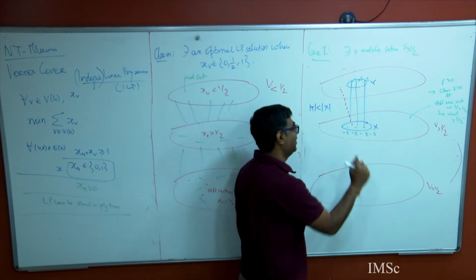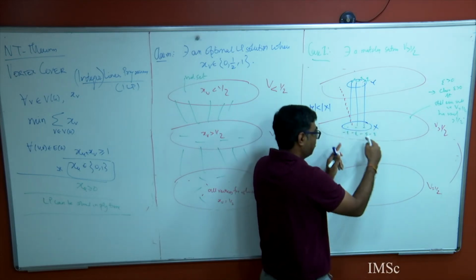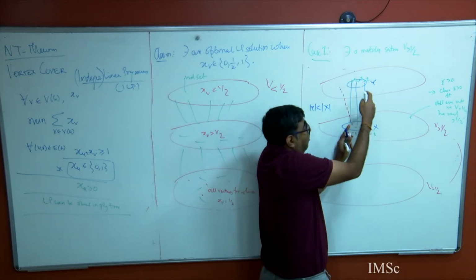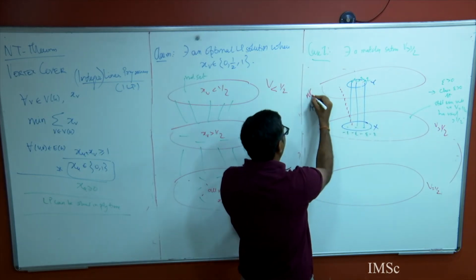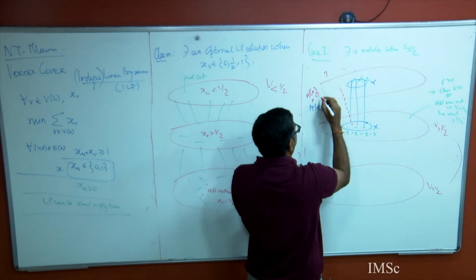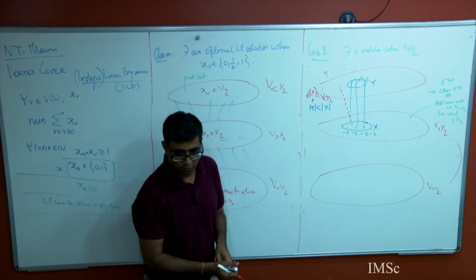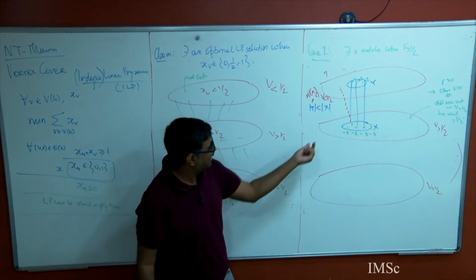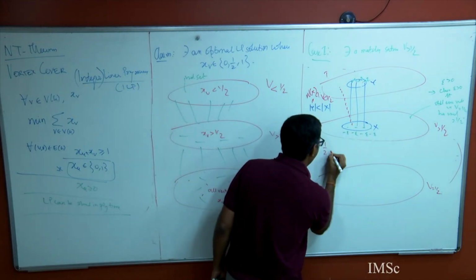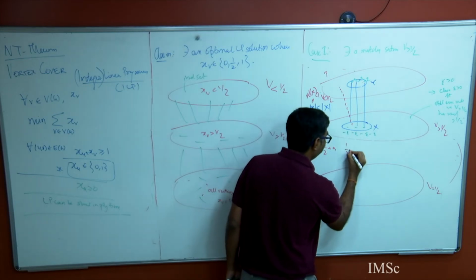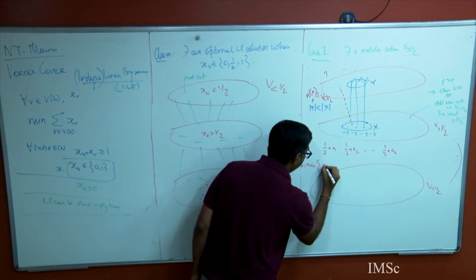If at all something were violated, it must be adjacent to the vertices whose value you have decreased. And for them, here, here, no problem. This is all the vertices this guy sees; here it is Y, because it was the neighborhood of X intersection V less than half. So if I can choose epsilon non-zero so that this happens, then these guys are strictly greater than half. So look at this guy: it is half plus A1, half plus A2, and so on, half plus AL. Let A equal the minimum of A1 to AL.